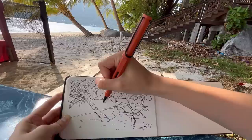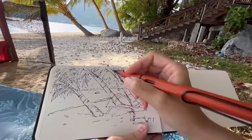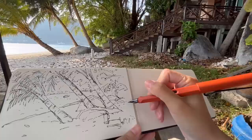So initially I planned to do a small one-page sketch on this left side, but after I finished sketching this page, I felt that it could be better as a wider panoramic sketch, incorporating both the beach and also the beachside chalets. So that's why I sketched the left side and then progressed to the right side.